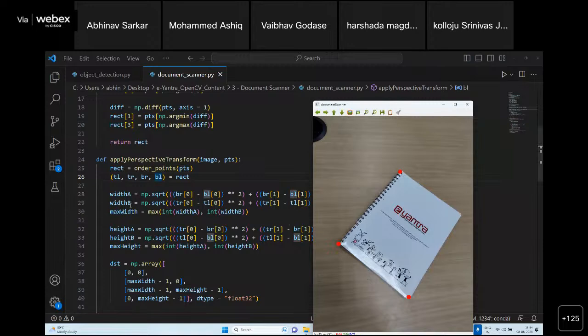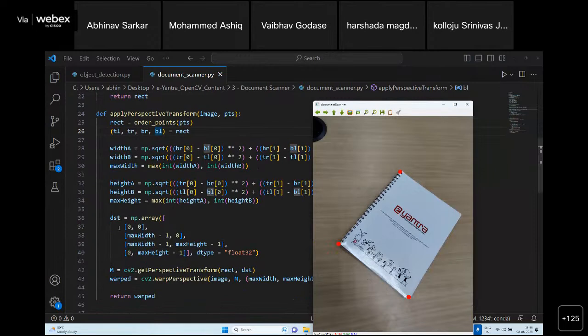Width B is the distance between this and this point. The max width, that is the width I want my image to be, is whichever is the larger of these two widths. Similarly, we calculate the height. Height A would be the distance between this and this point, Height B between this and this point, and we just take the maximum height.